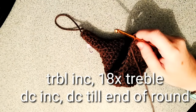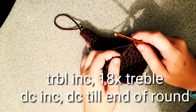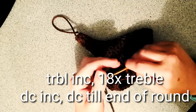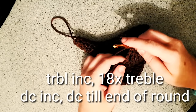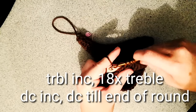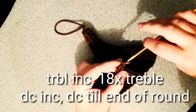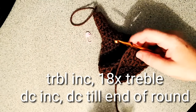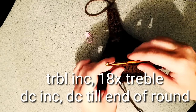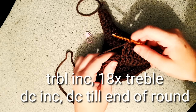So we're going to do another treble crochet in this same stitch because our first stitch is in fact a treble crochet increase. So we're going to yarn over twice into the stitch, through the first two, through the next two, and then through the final two. So that's our first treble crochet increase. Now, it's important to remember that the side that we are using to do the trebles is going to be the front.